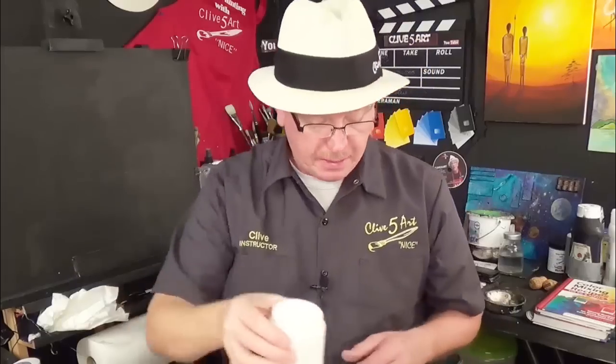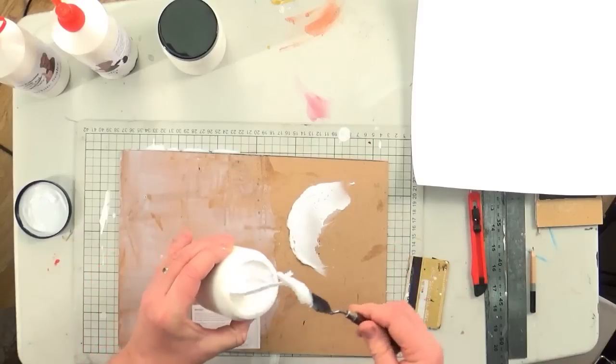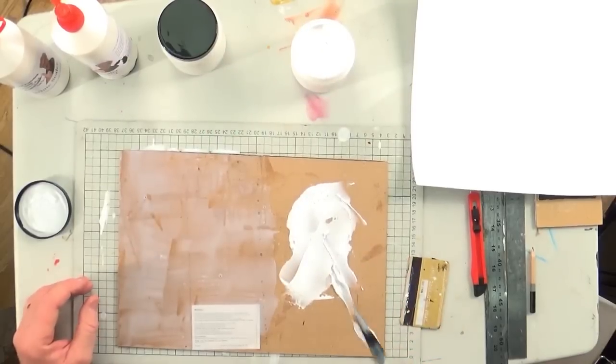Really, really thick. Now, what we need to do, I'm going to get a palette knife just to spread some of this on, and you will see the difference, how thick that is. It's really gloopy, but it's really, really heavy duty. It's exactly the same stuff, it's just very, very thick. I just put that there.